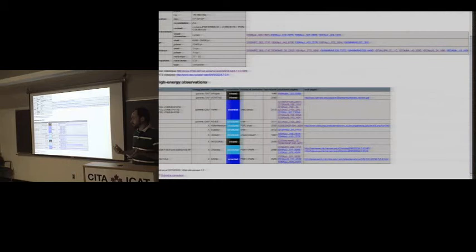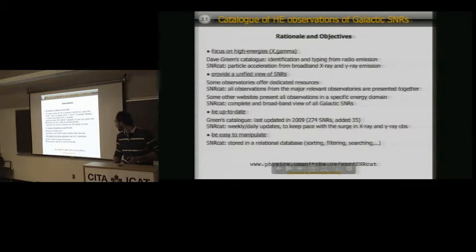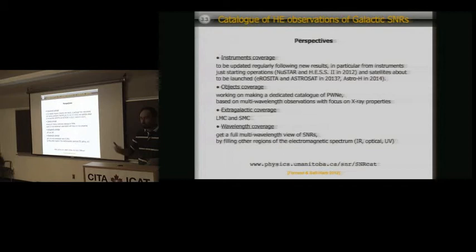So in half of the cases, it could be related to the central object, like the star and the wind. And in half of the cases, it could be related to the shell, the ejecta, which I am interested in. So you have both in this object, which is a composite. And of course, this is to be updated continuously. So if you spot something missing or wrong, let us know. There is a feedback form on the website.